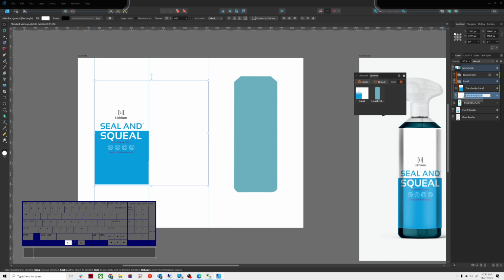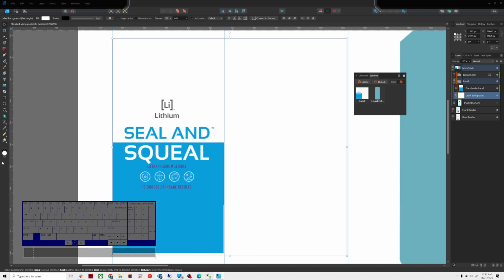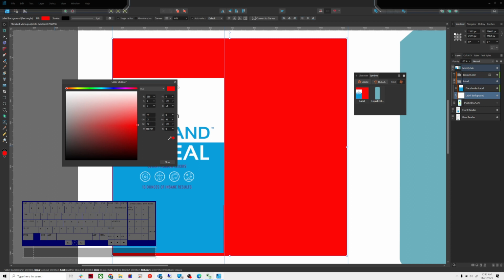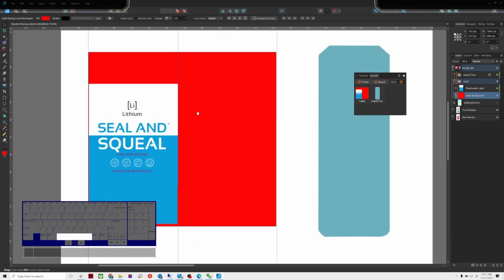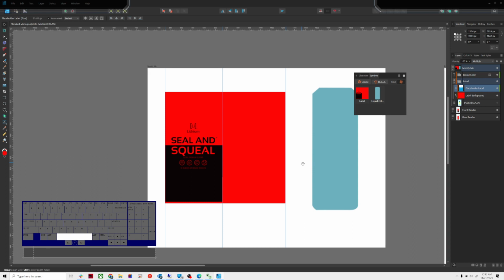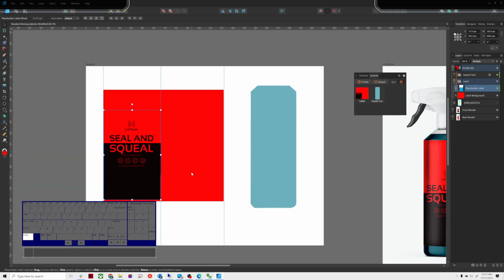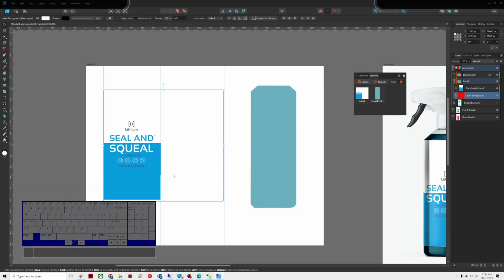The background is just in case your whole label can't fit. So if you click on that background, you can actually change the background of the label in case you have a clear label, something like so, and then it will render like so. Right now we have a white label, so I'm just going to leave the label background white. And let me show you how to drop in a new label.